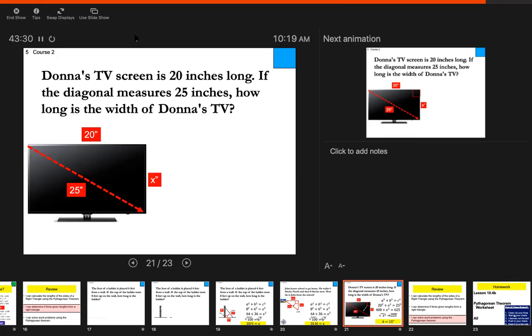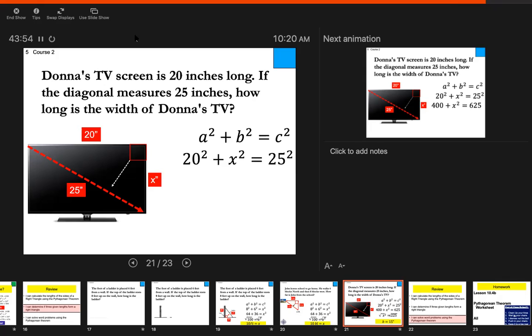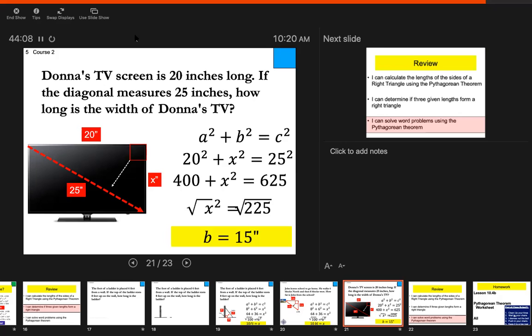All right. So it says, how big is the width of her television? Well, once again, it's a rectangle. Cut in half, it makes 2 triangles, and the 2 triangles are right triangles. So we simply throw that into the Pythagorean theorem. Remember, the side opposite the right angle is the hypotenuse. So the hypotenuse here is 25. This one is a little bit less friendly because the numbers aren't so friendly. That gives me 400. That gives me, we did this one yesterday, 625. Subtract the 400, we get 225. And that is, for those of you that know your numbers, 15. So the width is 15.